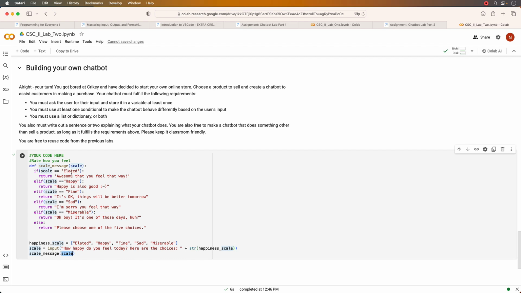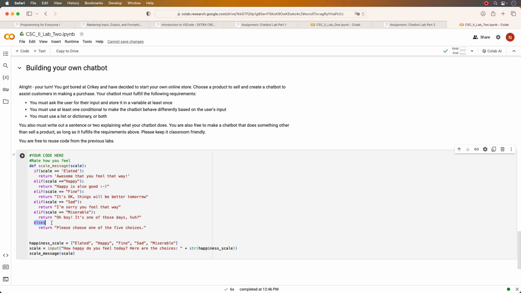If the scale is elated, then I return this string value. Elif it's happy, I return this. Elif fine, I return this. Elif sad, I return that. And elif miserable, I return this. And if none match, the user enters something else, then I say, please choose one of the 5 choices. That's my else statement, which is like the catch-all statement.